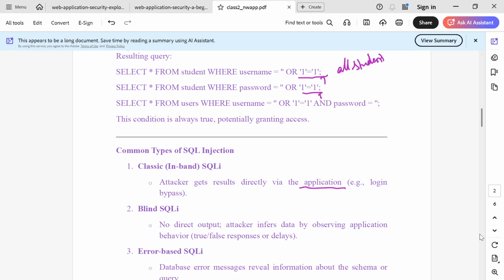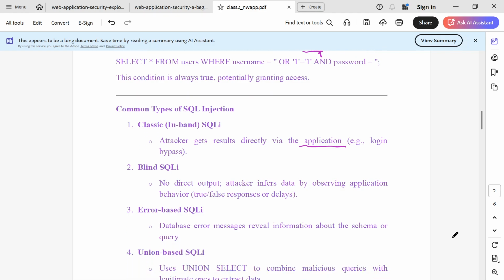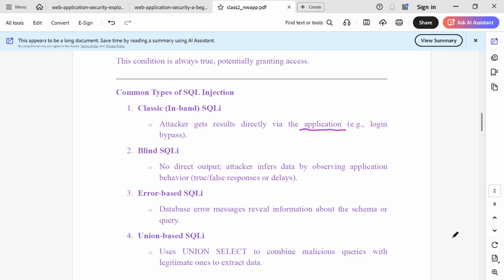Next is error-based SQLi, where database error messages reveal information about the schema or query. Whenever you try a wrong query, it will specify what schema it has to use to represent that query.